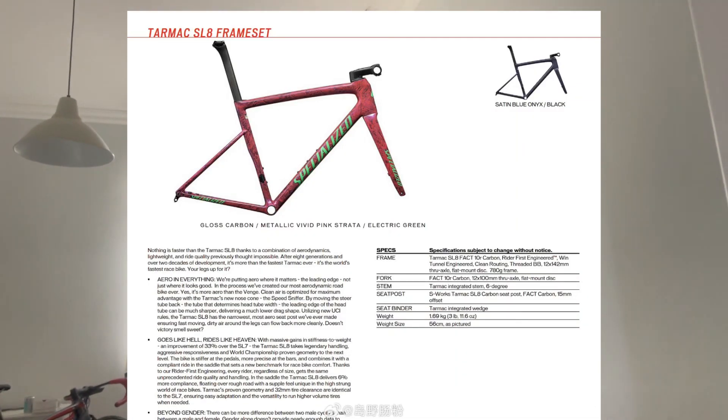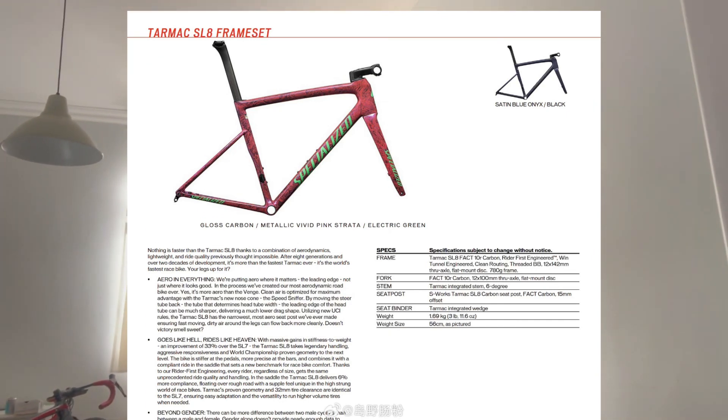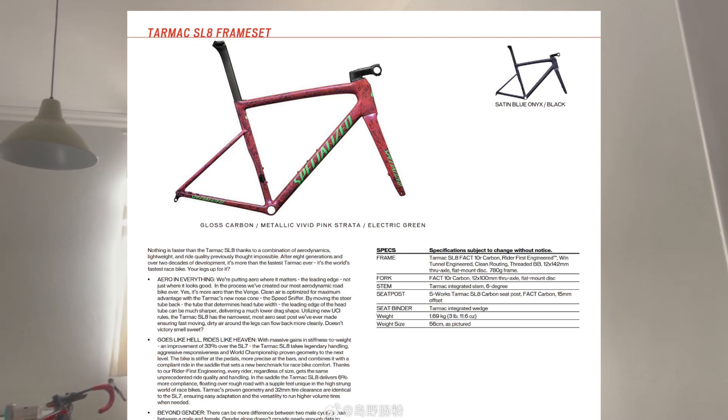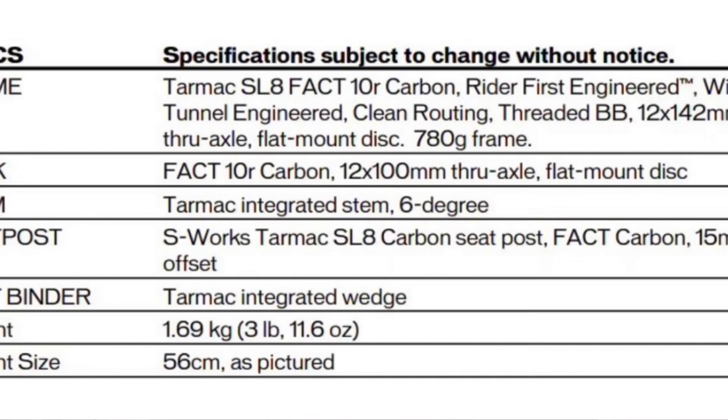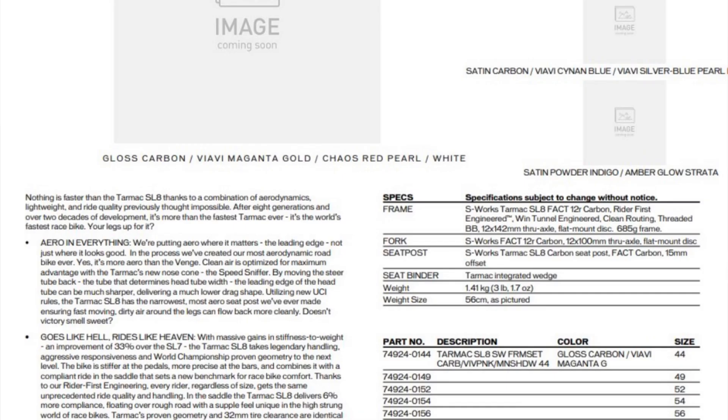The back of the bike looks very similar. They said there's a thinner seat post but it's not really that noticeable. The big thing is the front of the fork - the head tube looks elongated, like a nose cone which is actually what they call it. I assume that's aerodynamics, and with the three-to-one rule gone, they said it's more aero than the Venge. The previous SL7 was not as aero as the last Venge, so it's made some aerodynamic improvements. Aesthetically it does not look attractive at all.